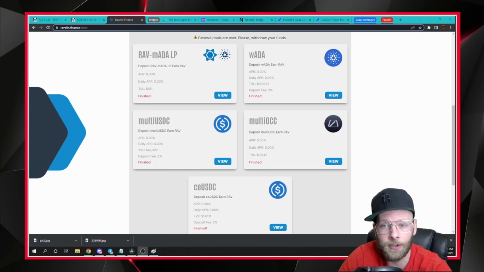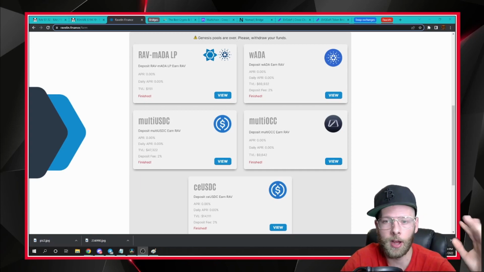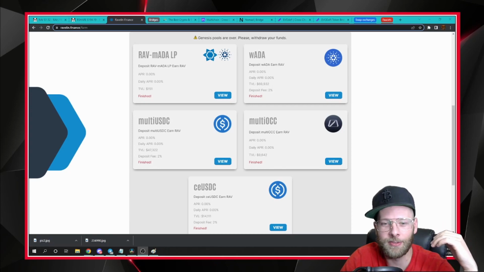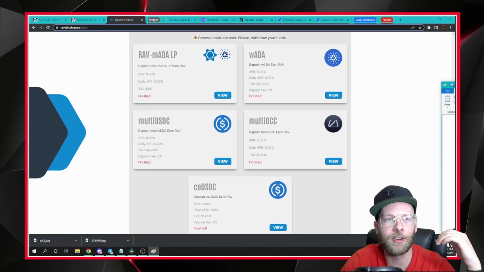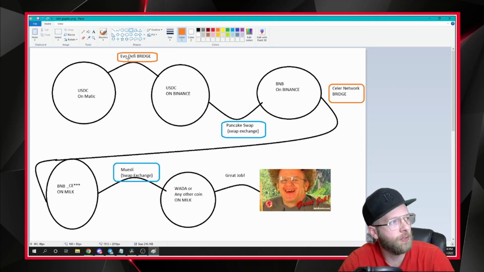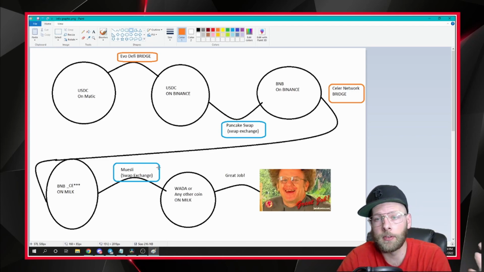So now that we got everything out of the way, let me show you the path that I took to get my funds onto Milkomeda. And keep in mind, this is a very indirect path because the funds that I had were on the Polygon network. So don't be too dissuaded by this infograph and its very, very skillful artwork here. But as you can see, I have the bridges marked in the orange. So I used two bridges and then I used two swap exchanges as well.